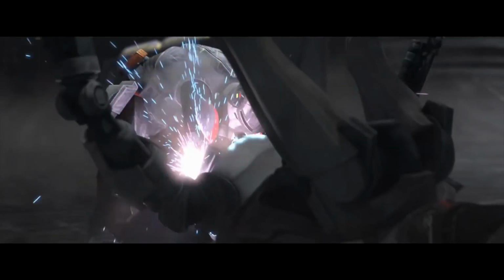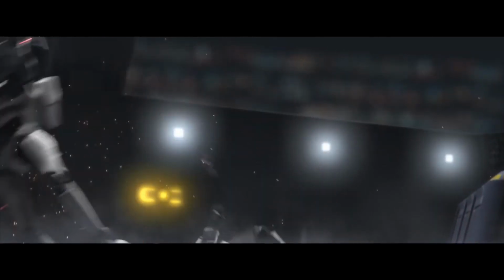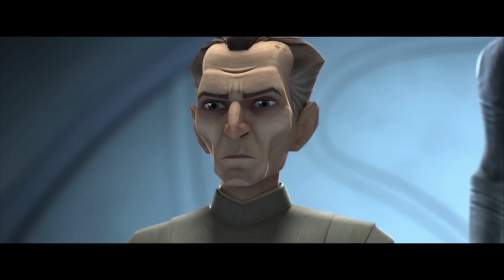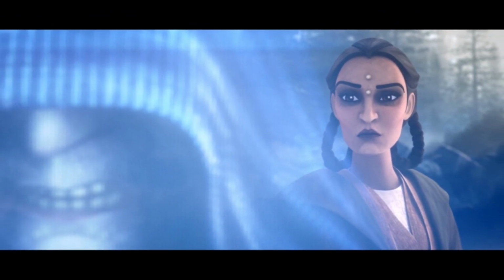What's interesting about the Padawan is that his name is Caleb Dume. Now that might not seem interesting to most people, but Caleb Dume is actually the birth name of Kanan Jarrus from Star Wars Rebels. So anyways, the reinforcements that Caleb brought is Clone Force 99, which we know is the Bad Batch. They eliminate the whole army of droids with ease, but then right after this, Order 66 is given.